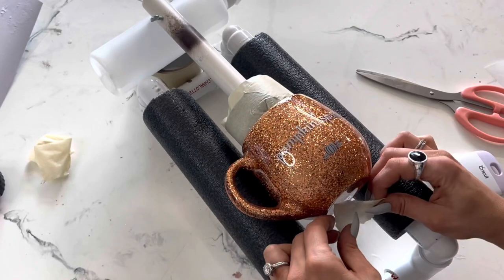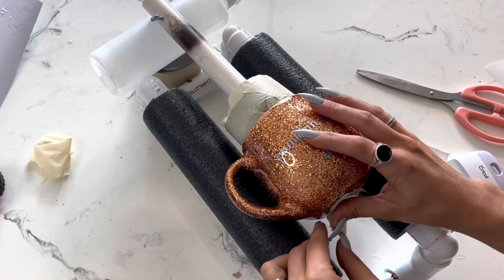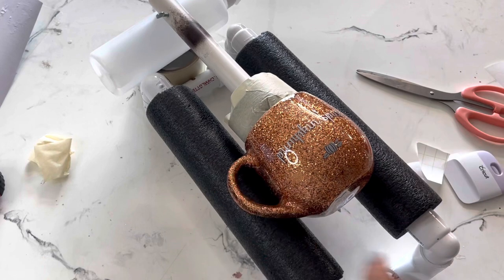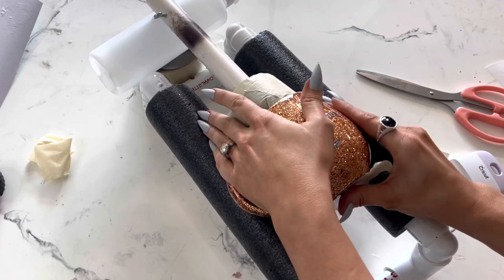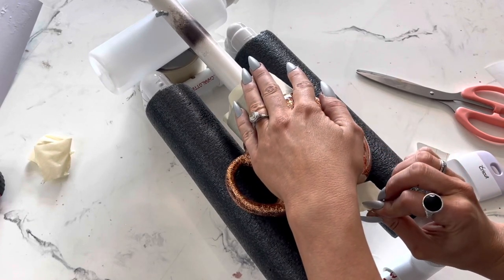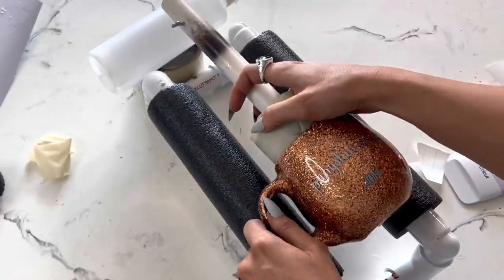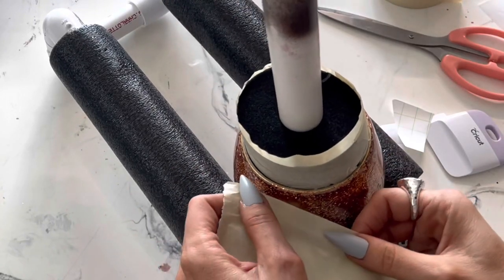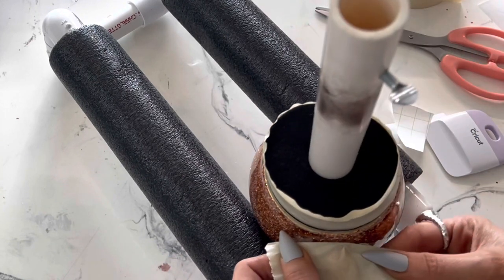Then I wanted two little hearts on the bottom. I thought that would just be really cute. Then I also wanted the handle to be completely glitter, so I'm just taping all of that off also so that it doesn't get painted.